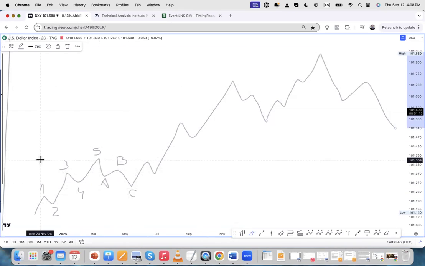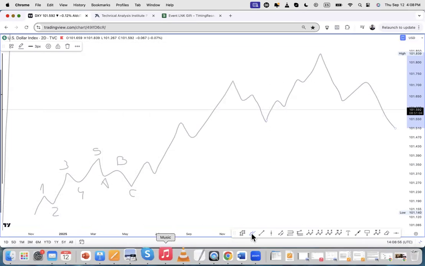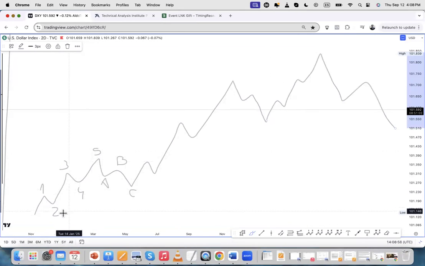And if you look at this small drawing here, you will notice that it's a microcosm of the entire thing that I just drew there, right? So the entire drawing here, up, down, up, down, up, is the same thing as here, up, down, up. And the same thing here, the ABC down here, the same thing as here, ABC down here.